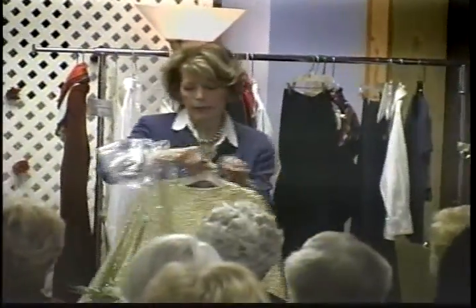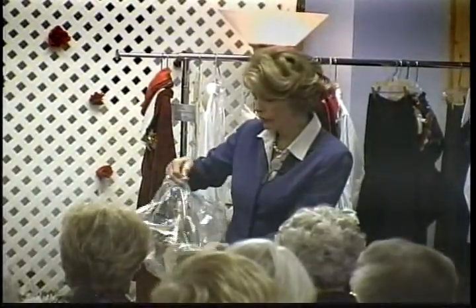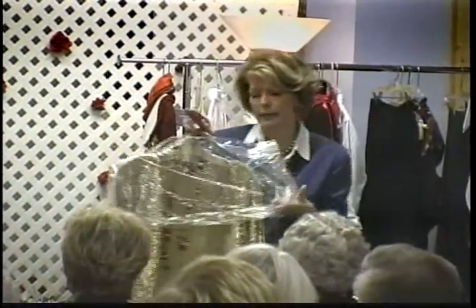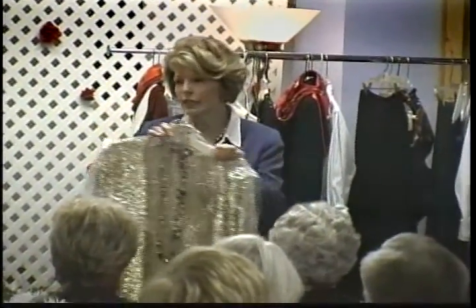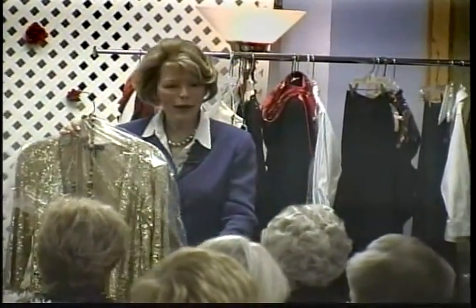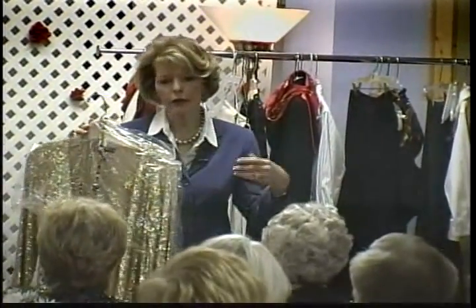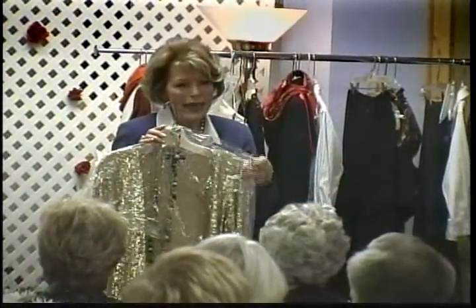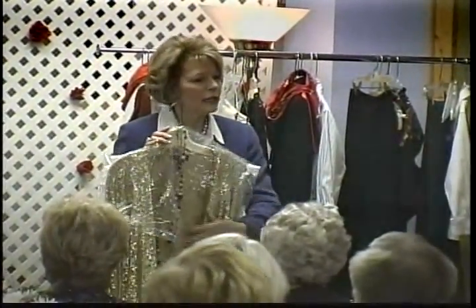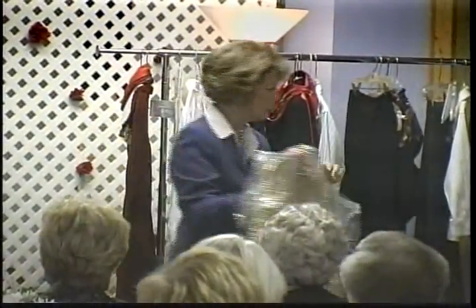So I will put this jacket, after I put my pin back on it, cover it with the shoulder cover, and it's ready to go back in the closet, and it will stay very nice until you see it again. And the whole idea of this is, you can see through it, so you know what every item is. Another thing is it's very soft. Now you can buy shoulder covers at Bed Bath & Beyond and those kind of things, but the stiff ones get in the way, and they're hard to use. This you just lift up, you can take your garment off, you can even leave it on the hanger until you bring your jacket back and put it back on.